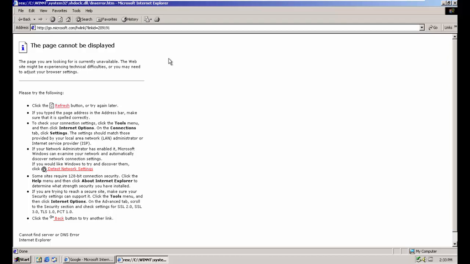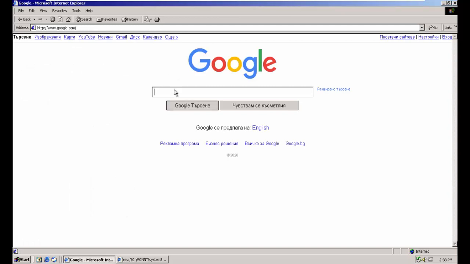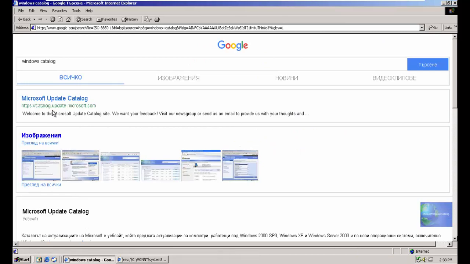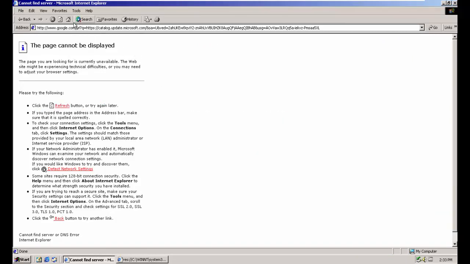So what this actually did was it just pretty much brought you straight up to the Windows catalog, which let's see if I can find that. Oop. And here it is. Does not work. Not surprised.